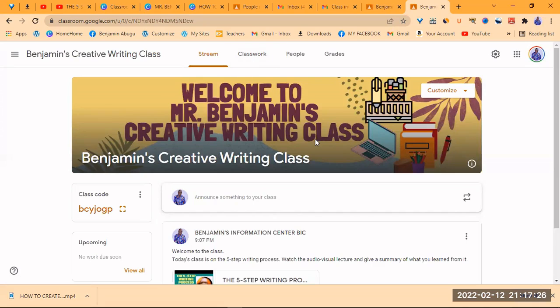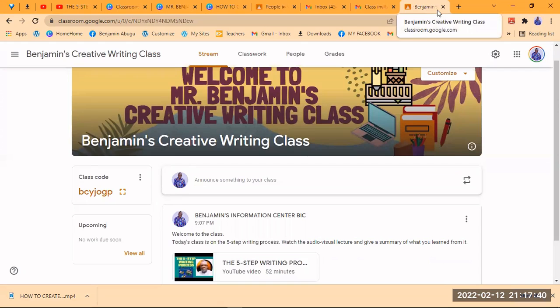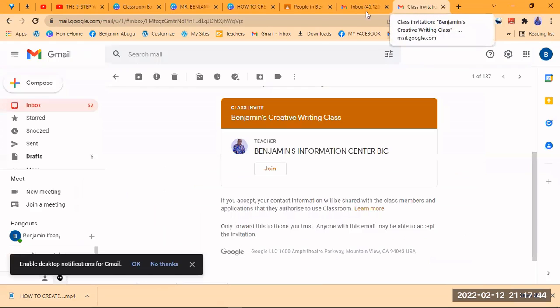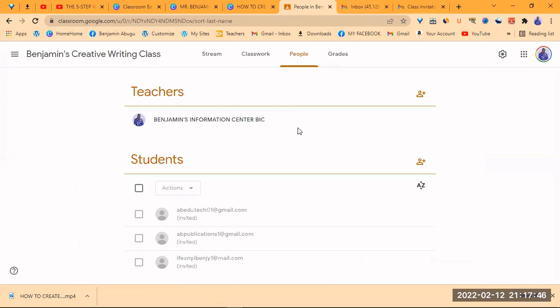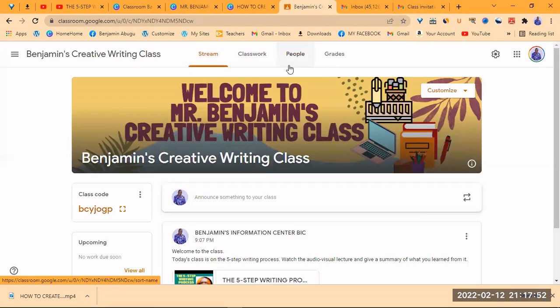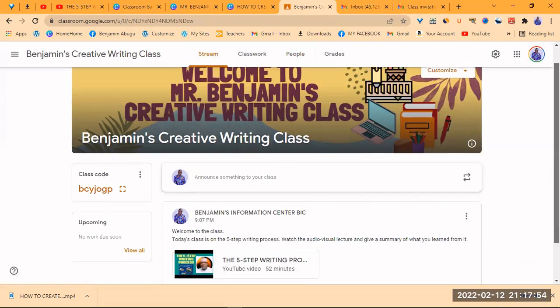So we have seen two ways, and I earlier told you about the class code. Anybody with the class code can also access the class. So that is how to use the Google Classroom. And of course, you can see that there are different things you can do.